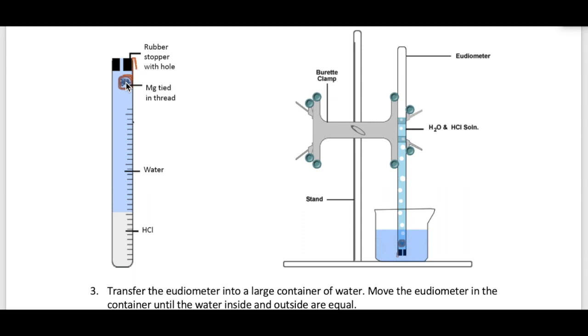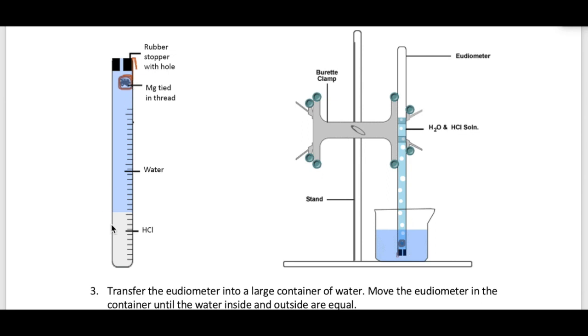As you may remember from one of our previous labs, we've done a collection of a gas over water where the water is being displaced by the gas. It's getting pushed down by the gas as a result of the pressure from the gas. And so we're going to do something very similar here. We have our metal, magnesium, and the magnesium here is wrapped around by copper, which doesn't react with HCl. The magnesium is just hung there on the side of the eudiometer by the copper wire. And so when the HCl touches the magnesium, the reaction will start.